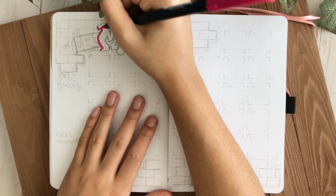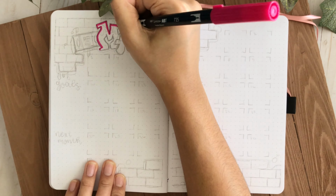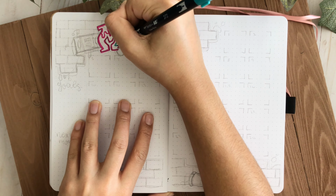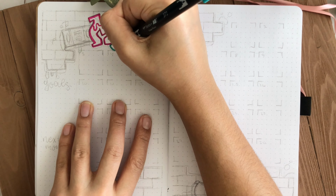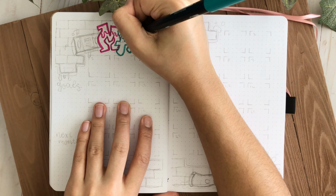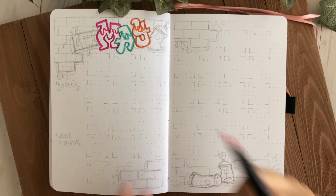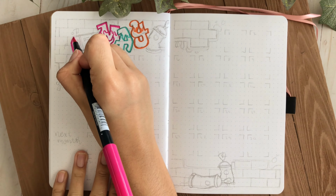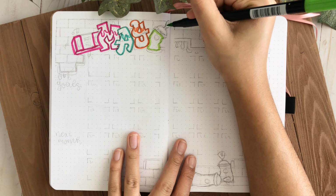Moving on to the calendar page, I'm basically going to be doing the same style of lettering and decorations for every single spread in this setup, so if you get tired of it, don't worry, I was too. Like I kind of said a second ago, I really wanted this theme to feel very cartoonish. I've been getting into art recently, and I've been trying to elaborate on my drawing style, and by doing that, I've been adding some characterization to my art.